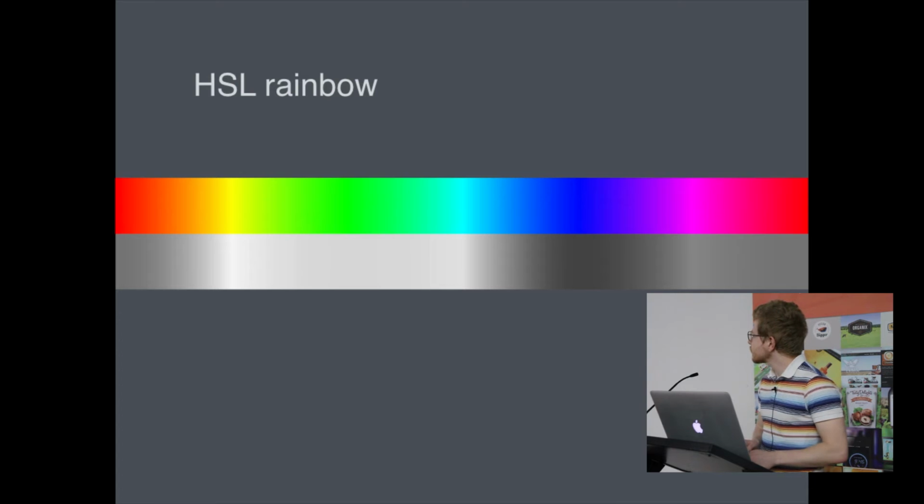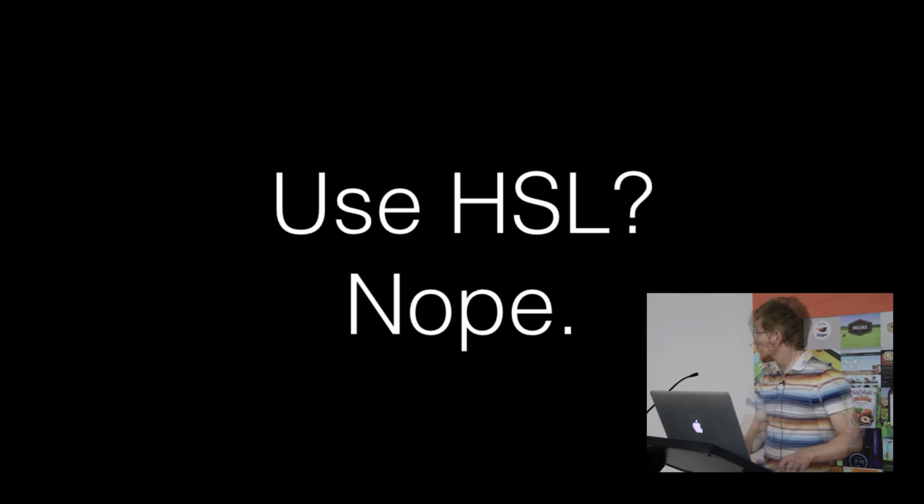So if you convert that image on top to grayscale in Photoshop, it would look like the gradient at the bottom. And as you can see, it's not just one color. It goes from white to dark gray. So for yellow, it's fairly light, and the darkest is blue. So HCL is not really a good solution to that, because we can't calculate the contrast between colors by just looking at saturation and lightness.